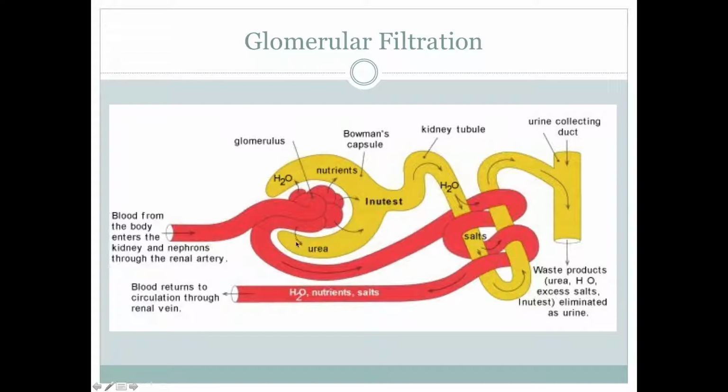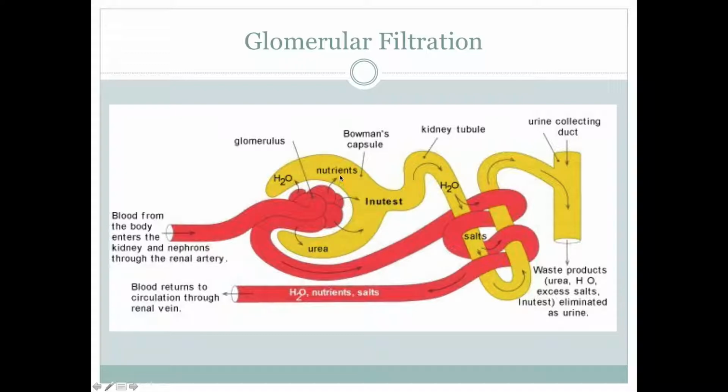And the filtrate is made up of waste products, but also some very small things that we might not want to get rid of, meaning that we can trade things back and forth through this complicated network of blood vessels that wraps all the way around these different parts of the renal tubule. So blood enters the glomerulus. Small things that fit through the holes will enter Bowman's capsule and then move throughout the tubule.